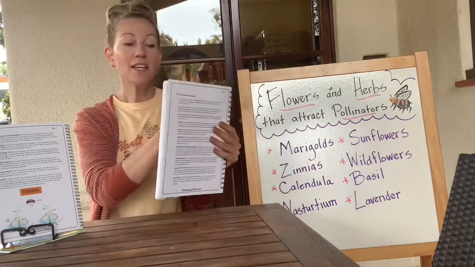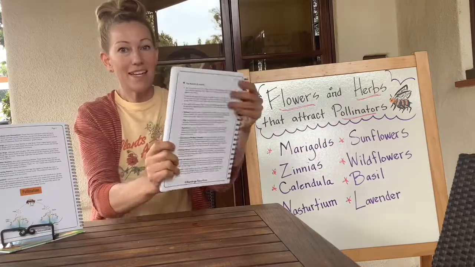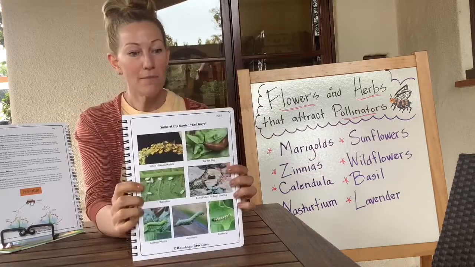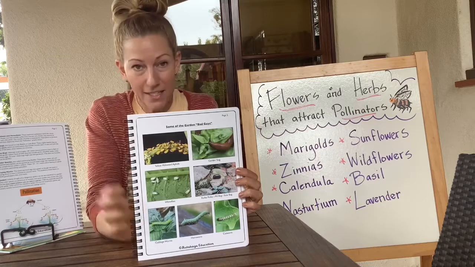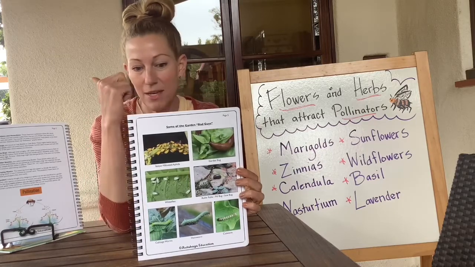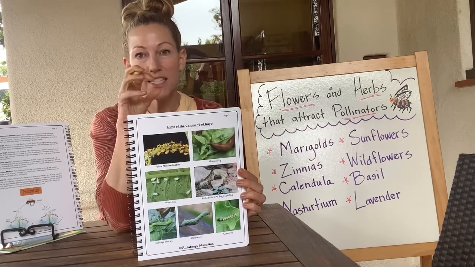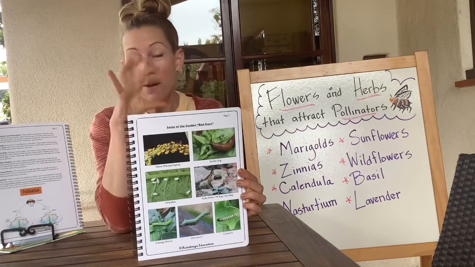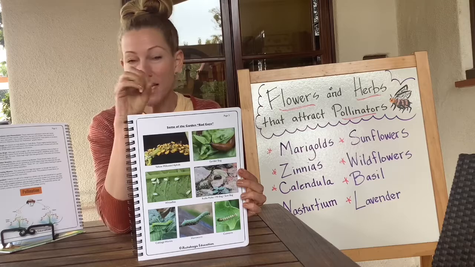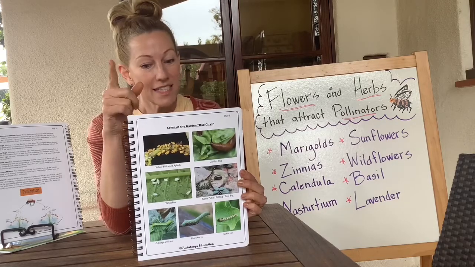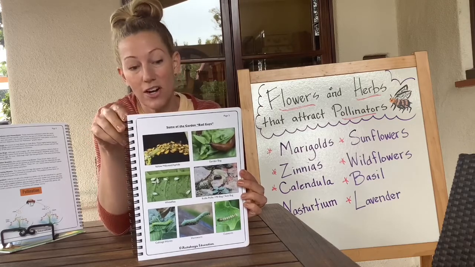Let me show you some of the bad guys. These aren't all the bad guys, but these are some of the most common. So you've got your aphids. These are tiny little guys, and they can be yellow, gray, black, or reddish brown. They're little, but they travel in large groups, and they can really take over your plant.